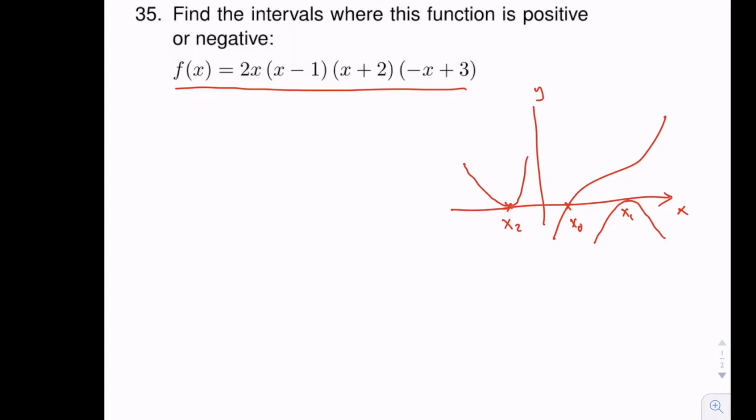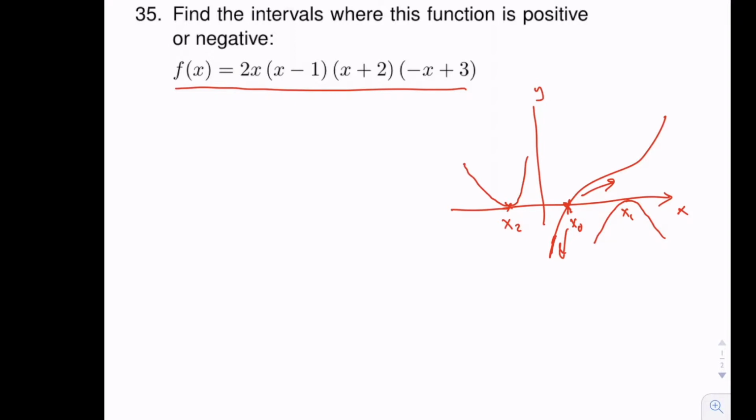So just by looking at these plots or these functions that we are showing on the xy plane, we can see that if we find the roots of the function, or where the function becomes 0, then we may be able to say something about the intervals where it is positive or negative. For example, if this function is 0 at x naught, after x naught it will be positive, and before we reach x naught it will be negative. Let's look at our function f of x and see if we can find the roots of that.